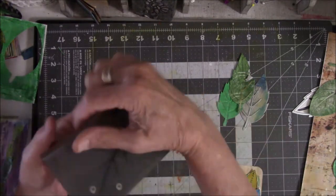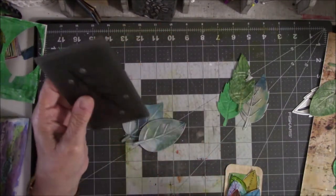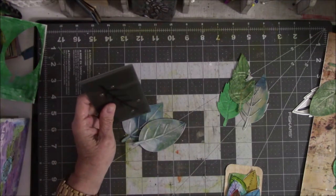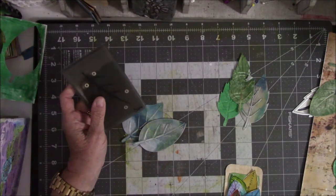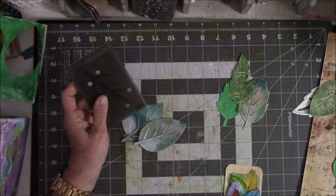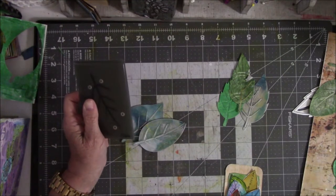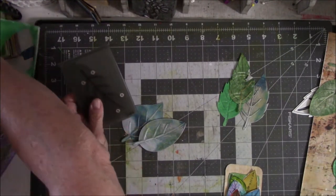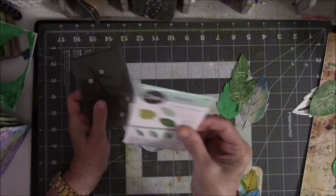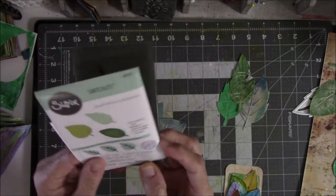What I'm showing you in there is what I started out thinking I was going to use, and I ended up not using what you're seeing me do right now because I got so aggravated that I was like, nope, not doing it. I'm not feeling it. I don't really want to do it. So those are from Sizzix. They're leaf shapes. There's three thinlets that come in there and a folder that does the embossing. And if I could remember what they're called, I would tell you. Let me go over here so I can see it.